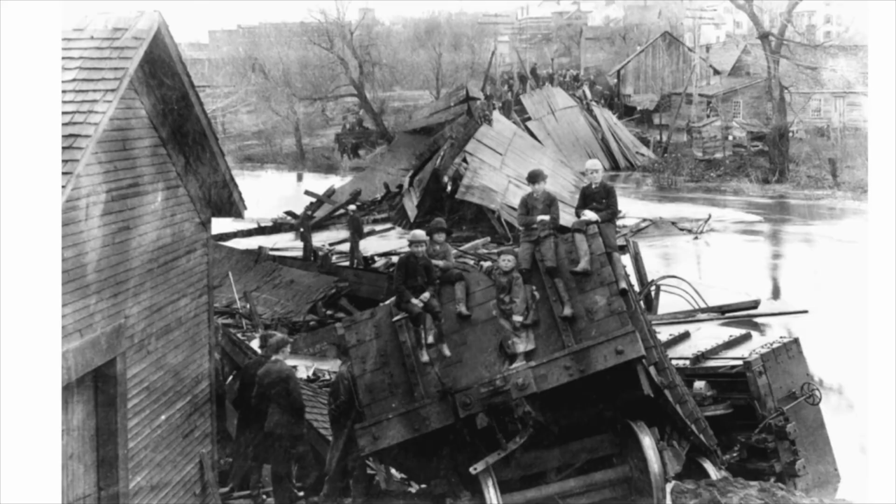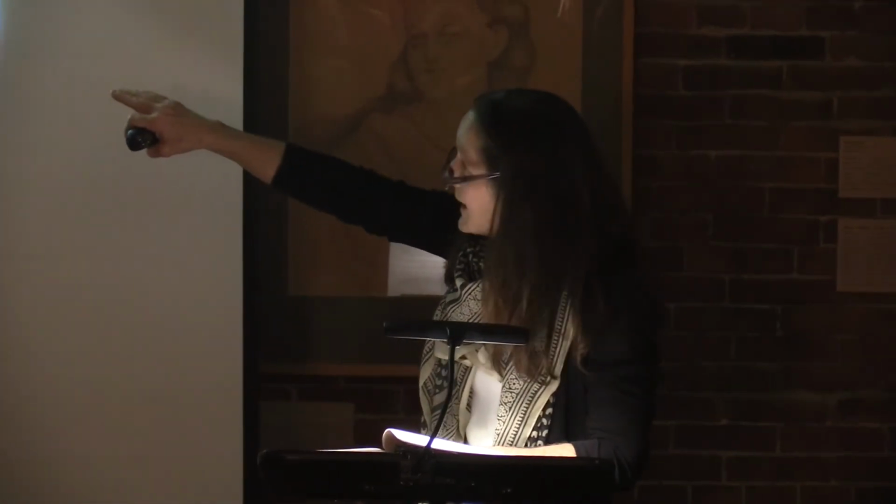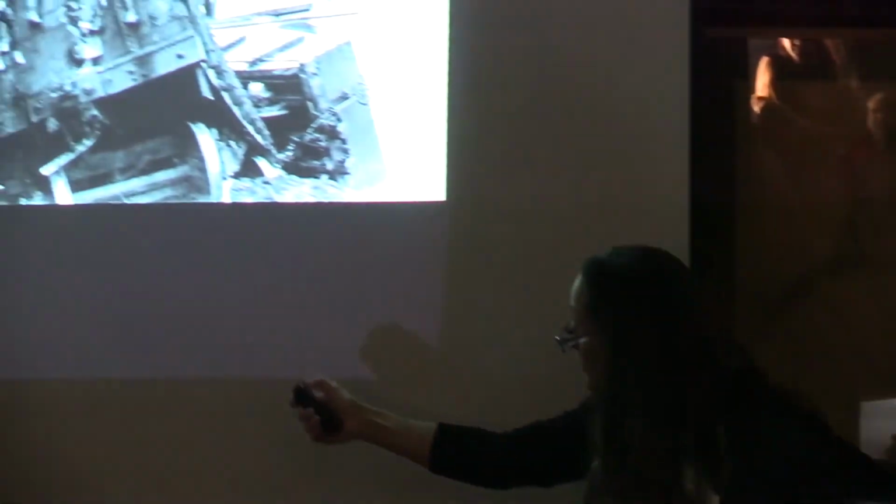So the photo. As I mentioned earlier, I had seen the photo before and I thought, okay, so I need to do a little bit of research on this and figure out where I've seen it. I work at the College Archives. It had to be a College Archives guide. Also, this is a staged photo. These little boys are not having to sneak on the back while somebody quickly takes a picture and they jump off and run away. They're sitting there posing, as are the other people that are around the bottom here.